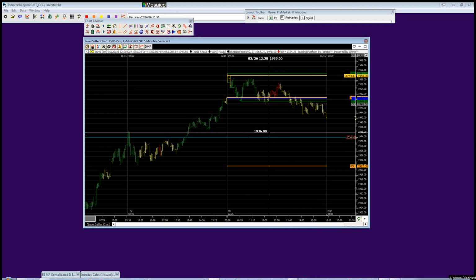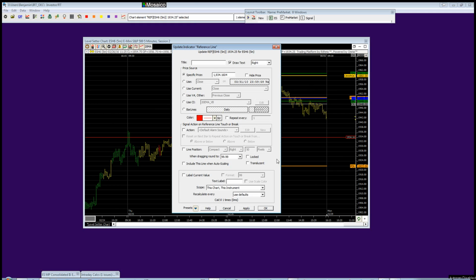Doesn't matter where. Okay. Next, double click on the line. This will open up the preferences. The next thing you want to do is go down to this radio button. I used to call it radial because it's round. I don't know, it's radio, I guess. But anyway, the radio button here, use CI, that stands for custom indicator. Now you don't have this custom indicator built yet, and we're going to do that right now.